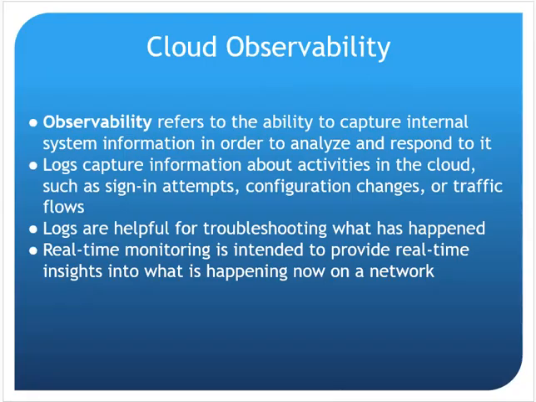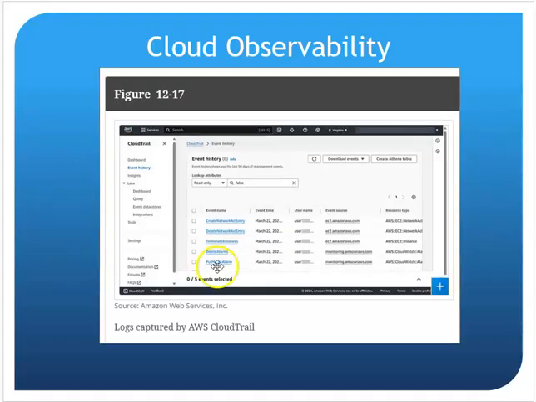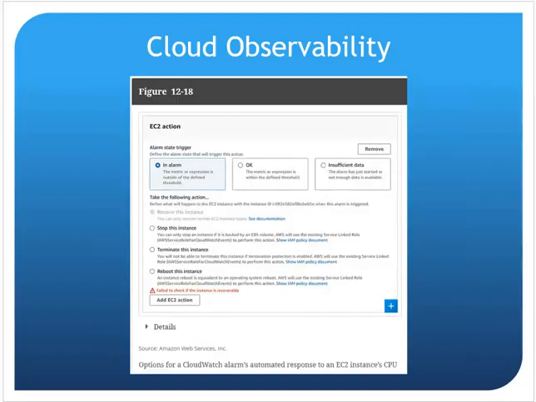As you move into cloud, we need ways to see what is happening with our cloud resources. In here, you can see there's CloudTrail in Amazon Web Services, letting us know the status of things. This would be something you'd check on your cloud resources to know what sort of events are occurring, and maybe even set it up so those reports or alerts come to a certain location where you're able to see them. And here are even different alarms that can be set in EC2, options that can let us know that a certain event has occurred.